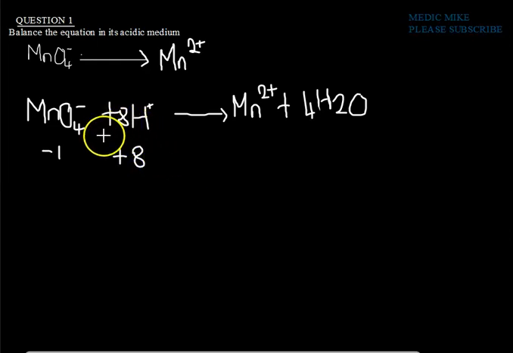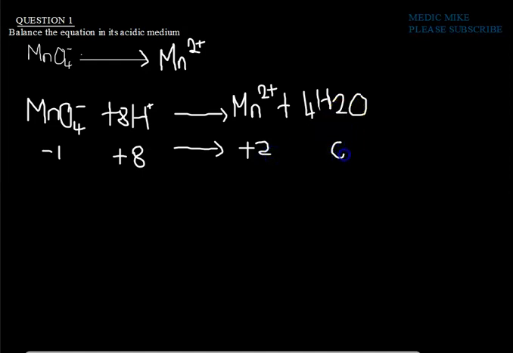So here it is carrying a +8 charge, while at the product side of the reaction, which is this part of the reaction, we are having just 2 charge on top of our manganese ion. So it is a +2 charge here. Bring it down according to our rule 4. So here we'll be having a 0 charge.